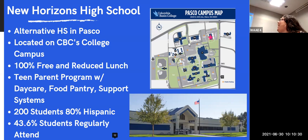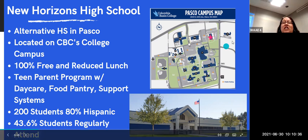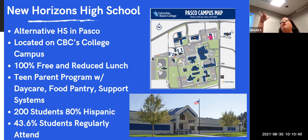So my high school is actually on a community college campus. We're the alternative school at my district. It's Pasco School District, and we have Chiawana and Pasco. Chiawana is the largest high school in Washington State. And then the students who don't fit into a traditional high school, who are lacking credits, come to me and get to go through my program. We have 100% free and reduced lunch.